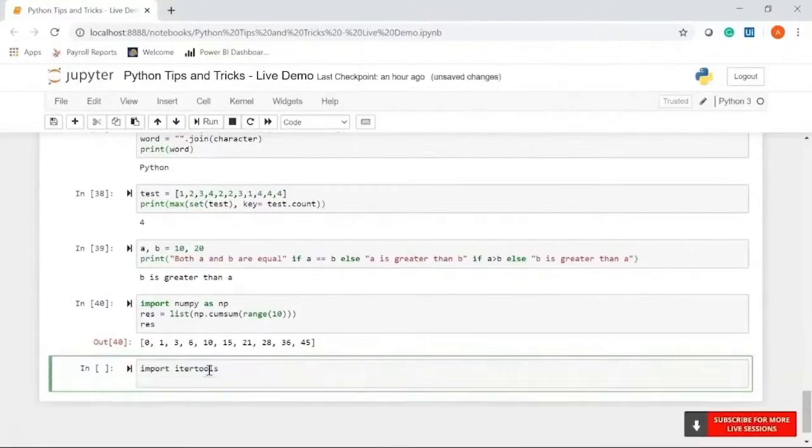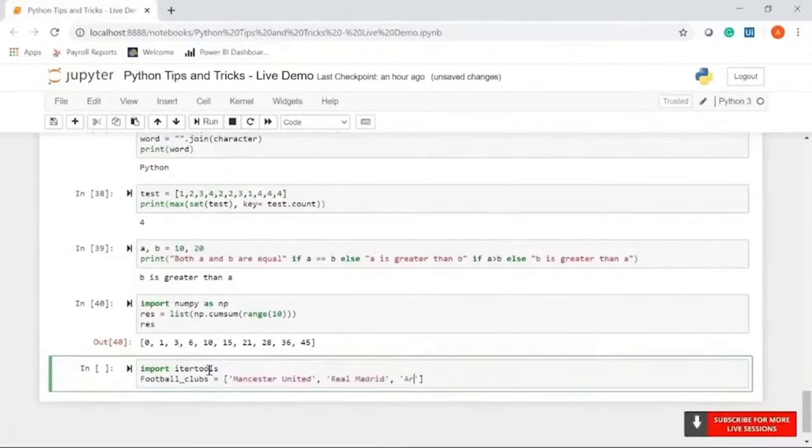And then let me go ahead and declare a list, say football_clubs. Let me take a few club names, say Manchester United. Then we have Real Madrid. I'm taking the top clubs from Europe.